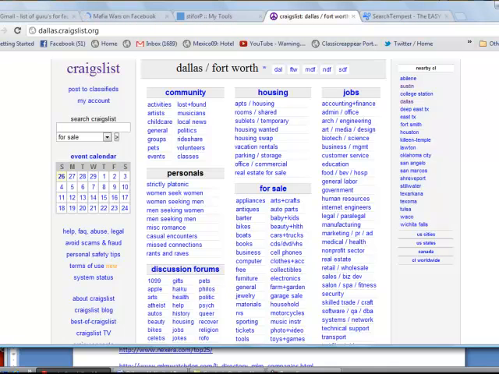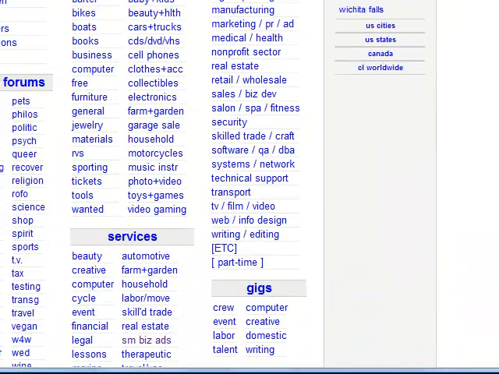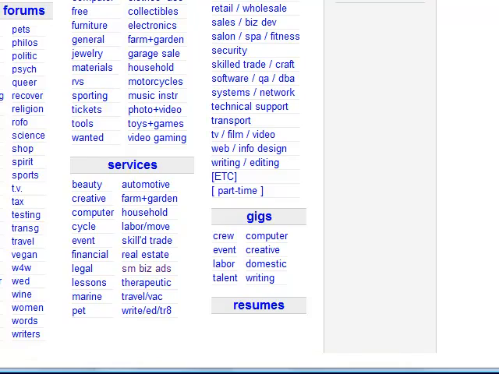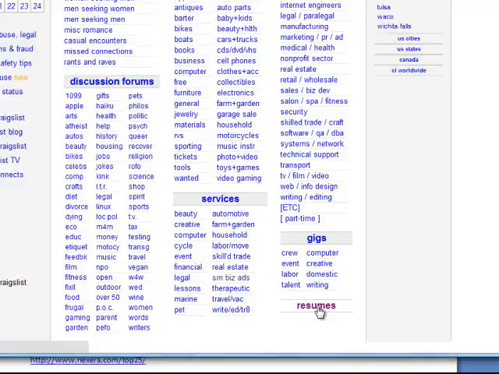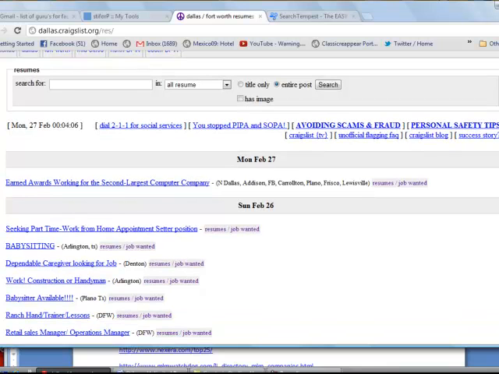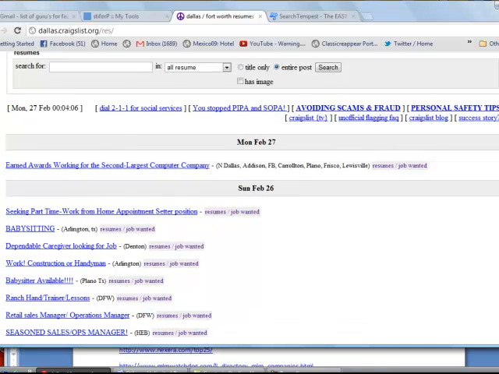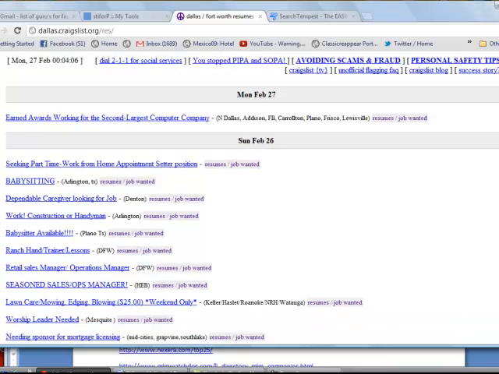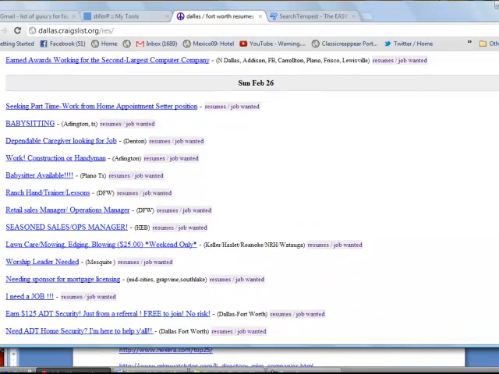Now, if you're wanting to have existing networkers, again, go to the service section, use small business, and look for those ads. Now, if you're looking for job seekers, you might wonder, why do I want job seekers? Well, job seekers are hungry. They haven't necessarily thought about working from home, but if you can show them how to work from home and replace the income from their job, then those are good people. They're hungry.